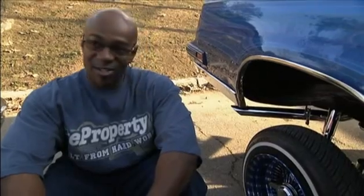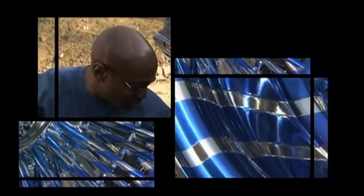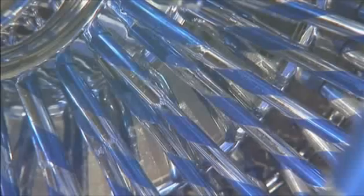All 13-inch Galaxy wire wheels with the new look. You come with the blue, anodizing blue, and then you can run the chrome strips, put the licorice stripes on the spokes. Just give it a different effect so you get the chrome and the blue. When they spin, you don't know what color they are, if they chrome or they blue.